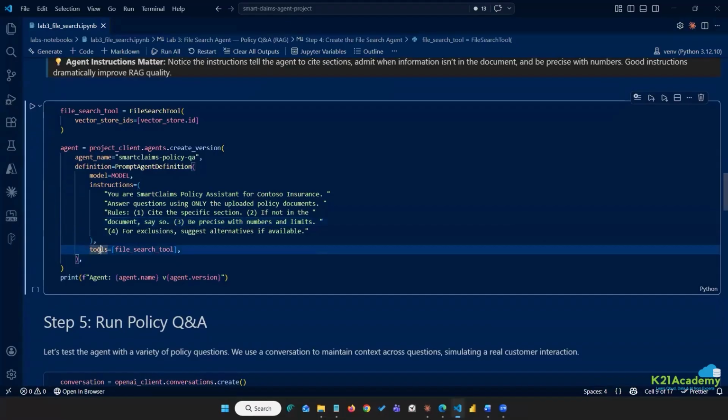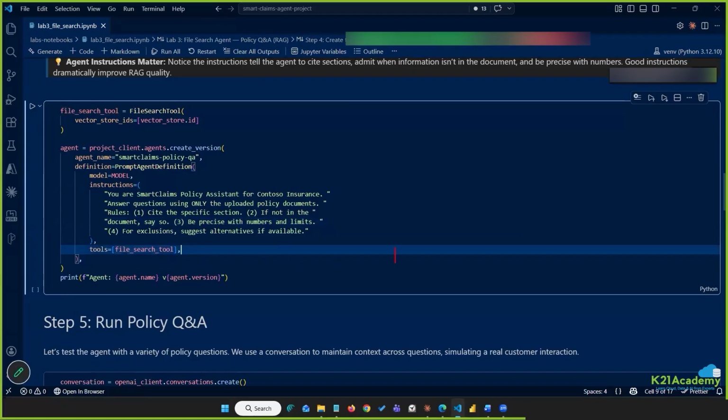And here, I'm using tools. Now, I have added the tool. There is a very important thing: this is a list, right? Can you see the list? To be very honest, when you pass the tools, remember that you are allowed to pass multiple tools, maybe tool 1, comma, tool 2.